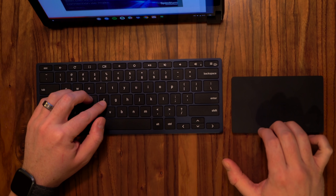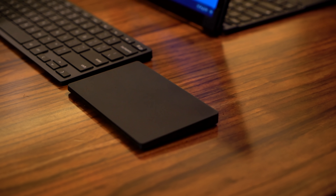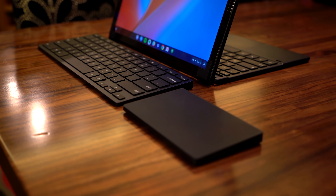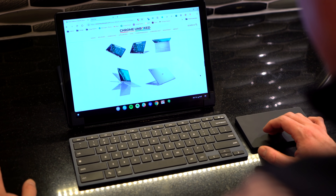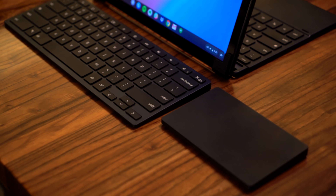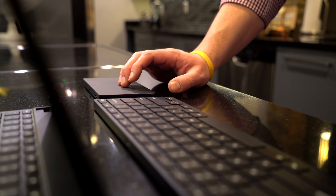Instead of being some Windows keyboard with keys swapped around trying to hook up, this thing is made from the ground up for Chrome OS. That means all of your Chrome OS keys, including the assistant key, are going to be on this keyboard. When it pairs up and hooks up to your machine, everything gets passed through from this keyboard to the OS exactly the way it would as if it was an attached keyboard on a Chromebook. And because of that — same thing with the trackpad — it doesn't matter what Google changes over time with keyboard shortcuts or gesture support. This thing can just change right along with them because it's behaving just like a hardwired keyboard and trackpad would on a Chromebook.